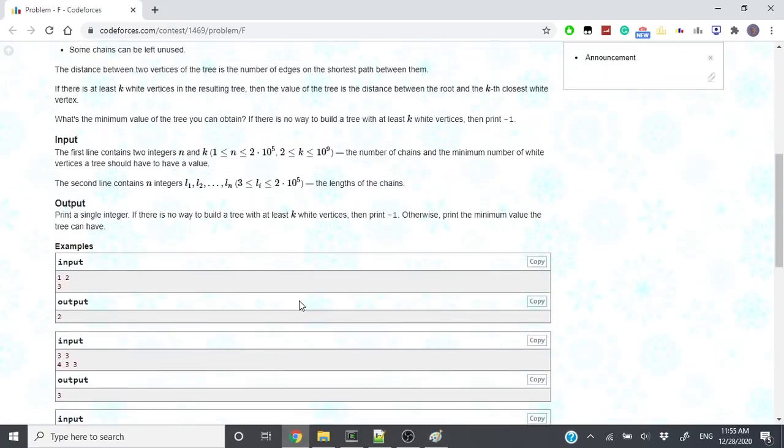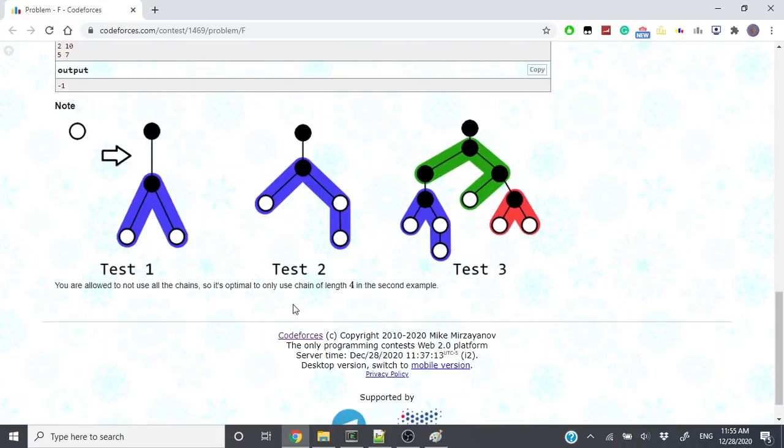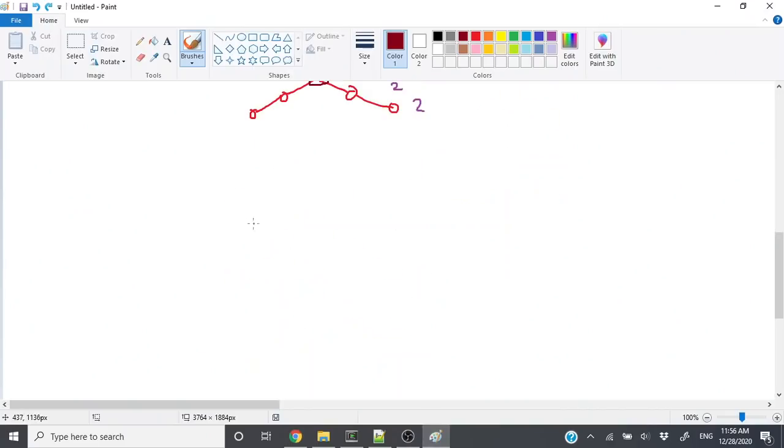So these 3 things being said, notice that if we have this many vertices at least k away, or exactly k away, or at most k away, then we have more than that many vertices that are more than that away. For example, if we have this many at depth 1, 2 at depth 2, and 1 at depth 3, then if k equals 3, we have more than k the farther we get away. And the closer we get, the fewer vertices we have.